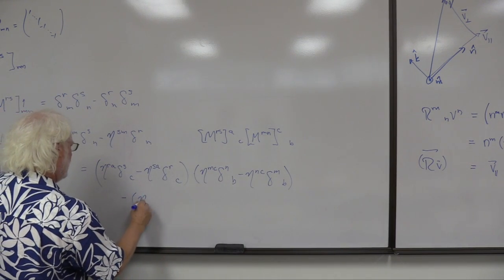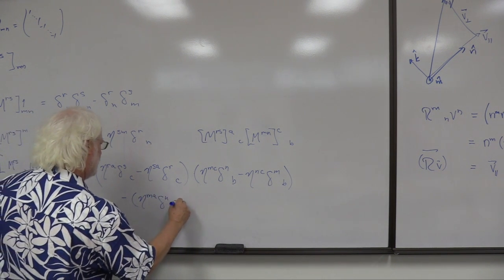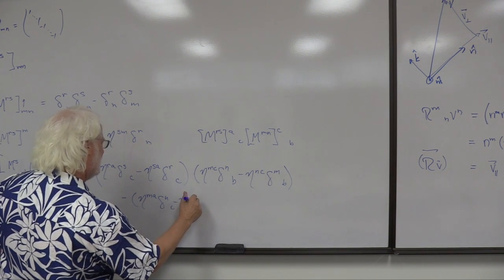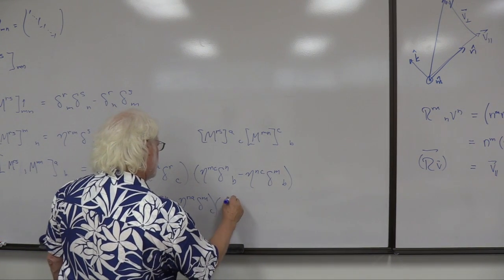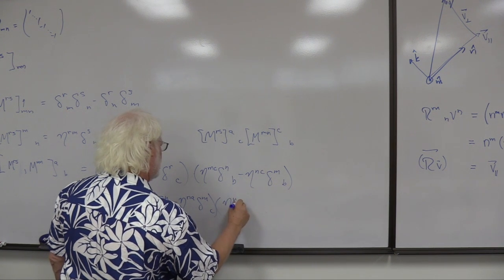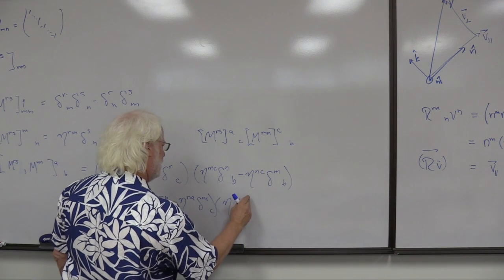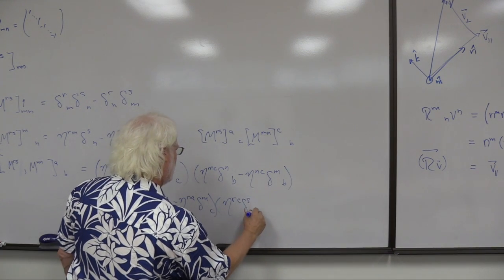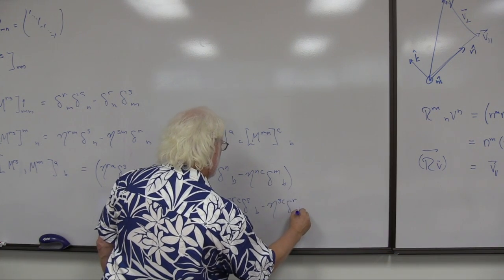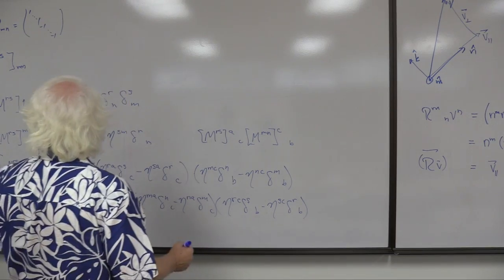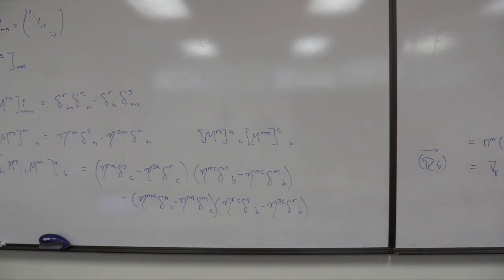So eta, RS becomes MN. eta M A delta N C minus eta N A delta M C. And this becomes R, let's make an R intelligible, C delta S, R S B minus eta S C delta R B. Okay, so we just multiply all that out, and then we recollect things.